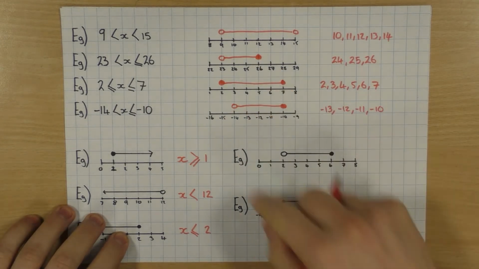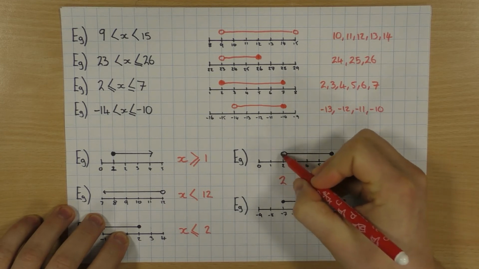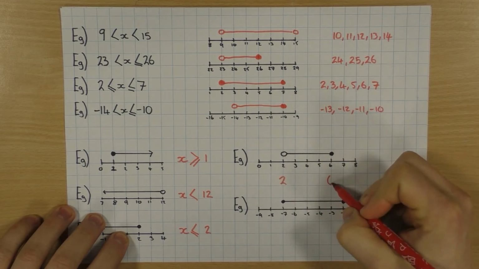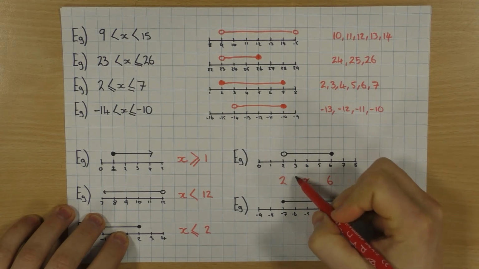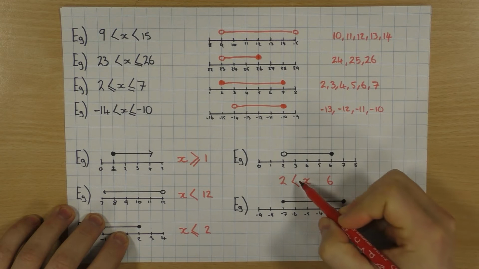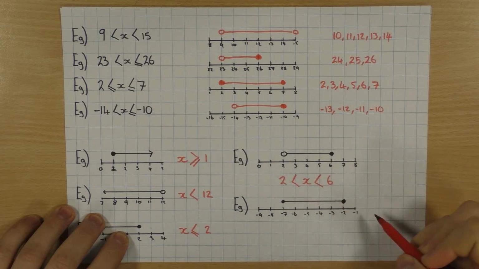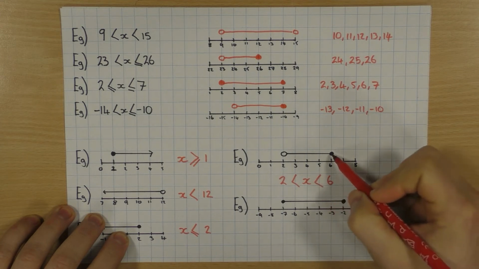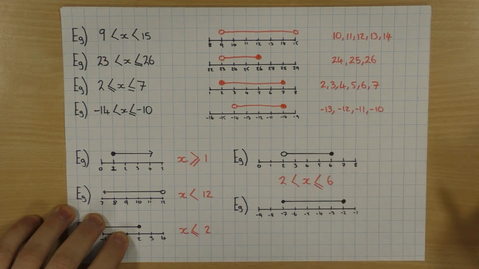And then finally, going back to these ones here, I'm going to have a 2, because that's where I've got a circle above it. I'm going to have a 6, and I'm obviously going to have an x. And quite simply, x is going to be bigger than 2, so I'm pointing at 2, and x is going to be less than 6, so I put it pointing at x. That one's a solid dot, so it's equal to, so I add my line, and you're done.